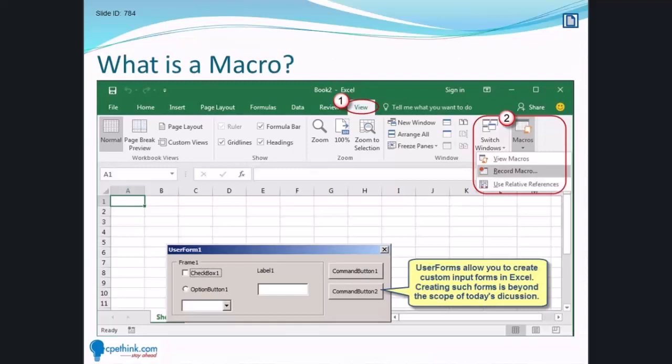Now, there are also what are known as user forms, and that's an advanced feature that's beyond the scope of this presentation, but just to give you a sense of what's possible, we can create user forms that allow us to build our own customized interactive forms. We can have checkboxes, drop-down lists, fill-in-the-blank fields, option buttons, command buttons that carry out an action when we click on them, and so on. So it's just a glimpse of if you did choose to pursue macros further down the line, you would gain some familiarity with creating user forms.